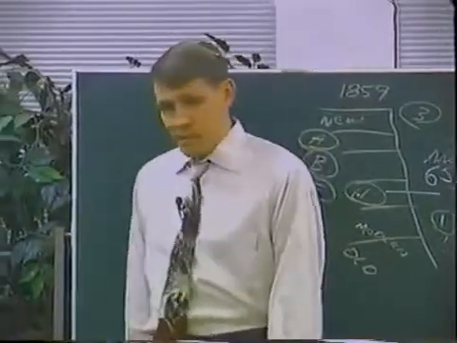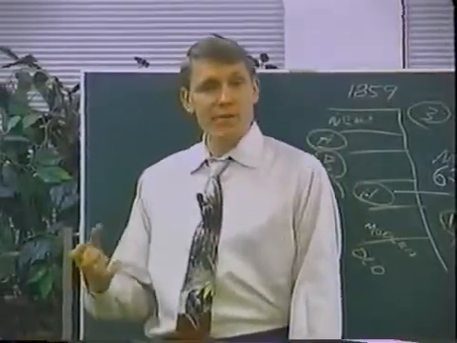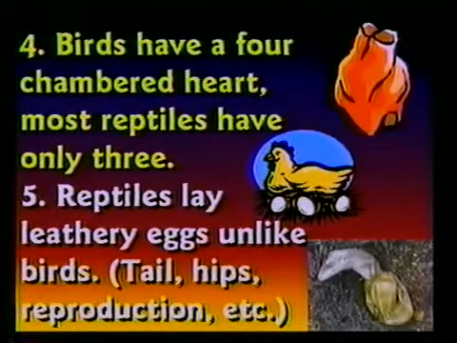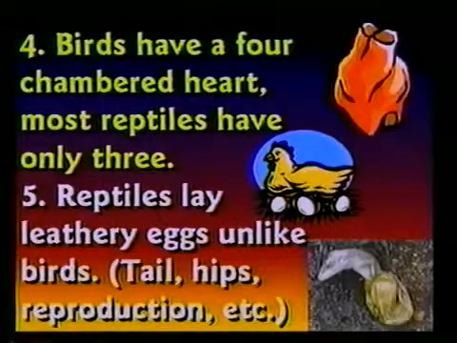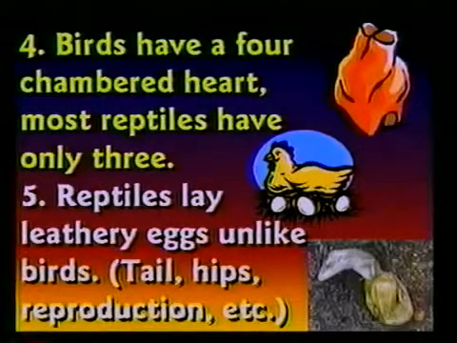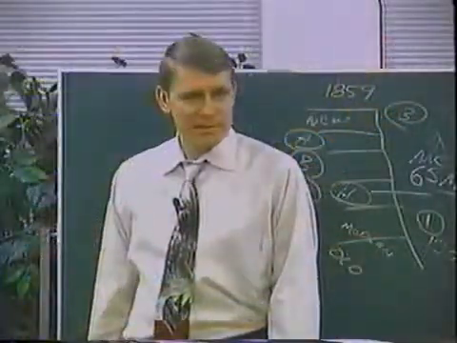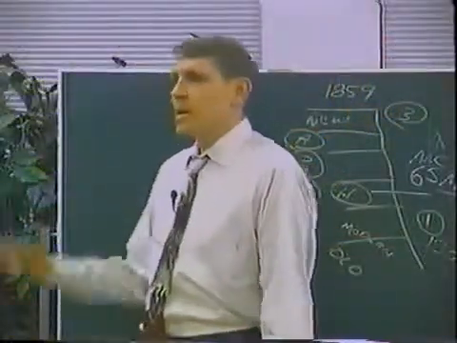Reptiles lay leathery eggs. Have you ever seen a turtle egg? It's a real leathery-like shell. Birds have a hard egg that cracks very easily. Watch when they have the crocodiles hatching out on TV. You'll see the egg kind of crumbles like a raisin. Bird eggs don't do that. So the eggs are totally different.